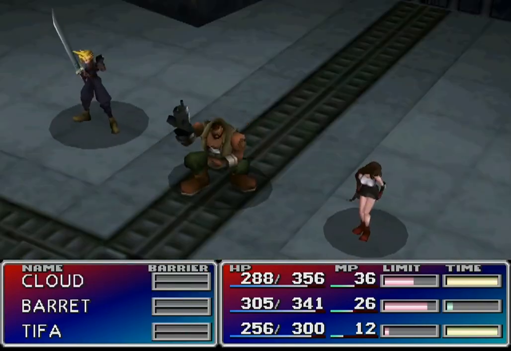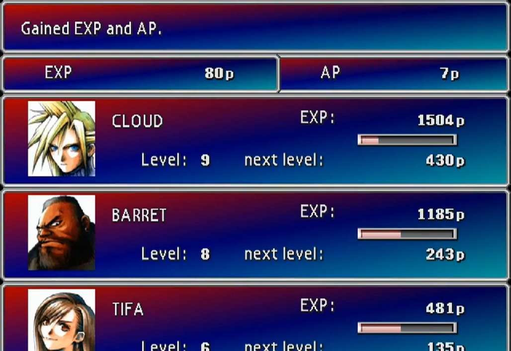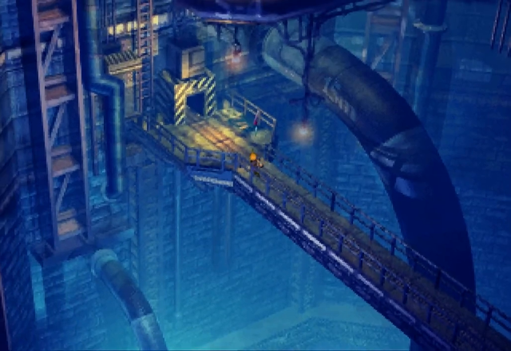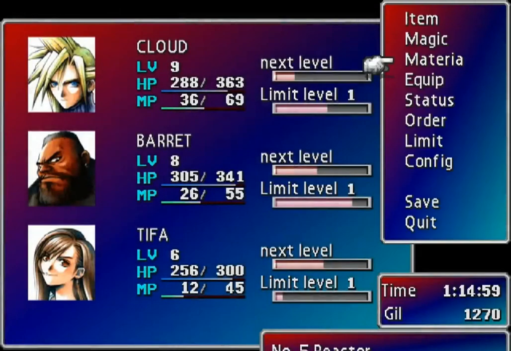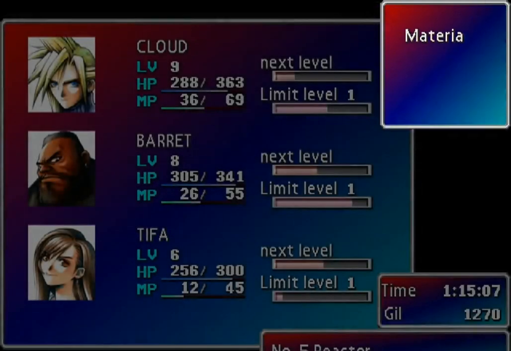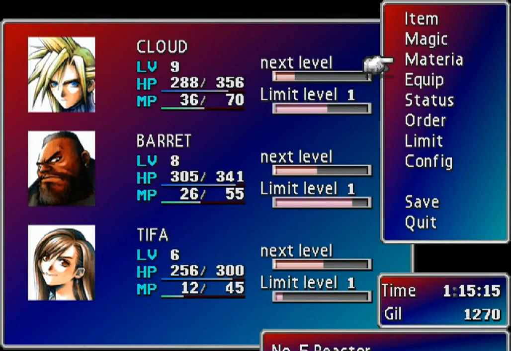Grizzly V. I'll make a slight change in materials here. What I shall do is, I should put ice on Barrett and put that on him. Also, whatever materials you put on different characters affect their HP and their MP output.